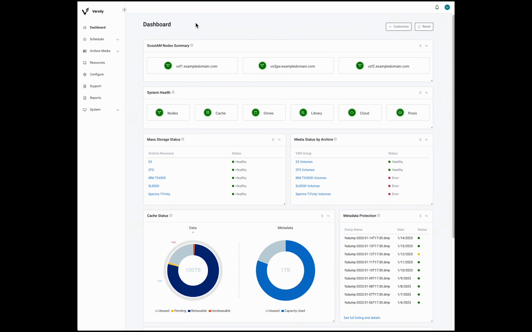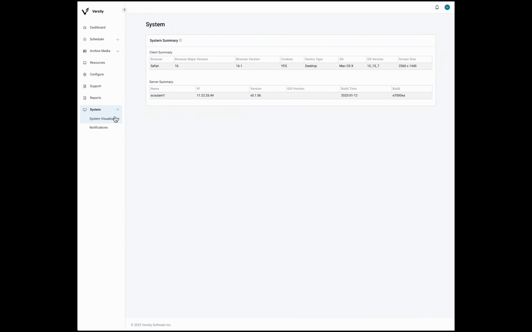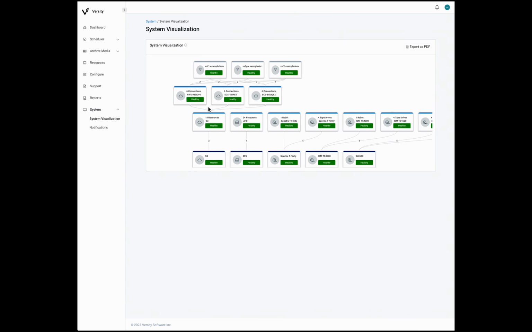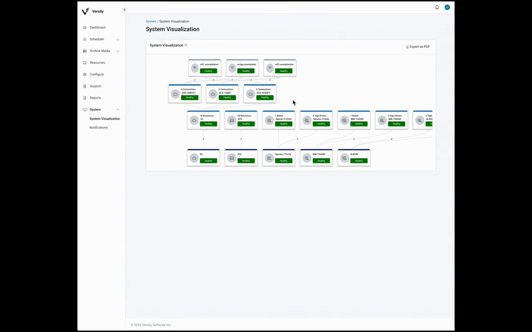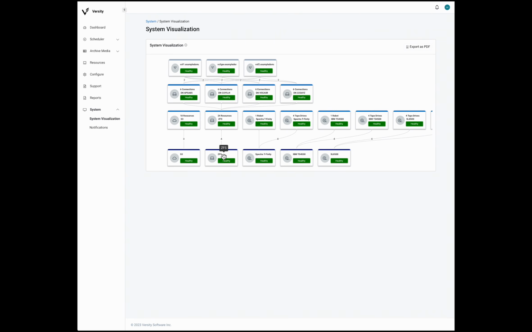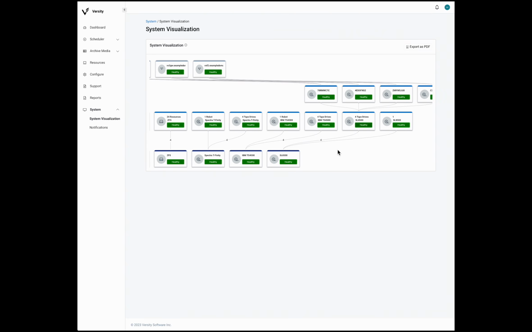For a more detailed view on how the system is configured, we can take a look at the system visualization. Versity sites benefit from the flexibility of hybrid tape and cloud infrastructure. ScoutAM supports both on-premises S3 object storage devices and public cloud storage services, which you can see here with both Dell's ECS object storage and AWS configured as mass storage systems this ScoutAM can use. There is a small file-based ZFS system, and there are also 3 tape systems configured: a SpectraLogic Tfinity, an IBM TS4500, and a StorageTek SL8500.